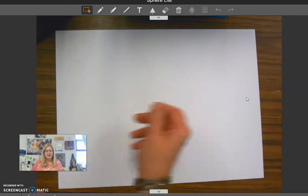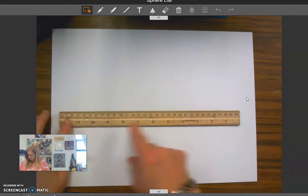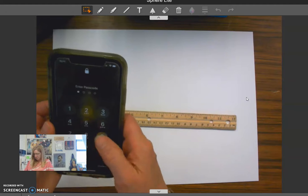The other way where you divide it out, okay, you can use some math. This is 14 inches across. If you take 14 and divide it by 3, let me get my calculator.